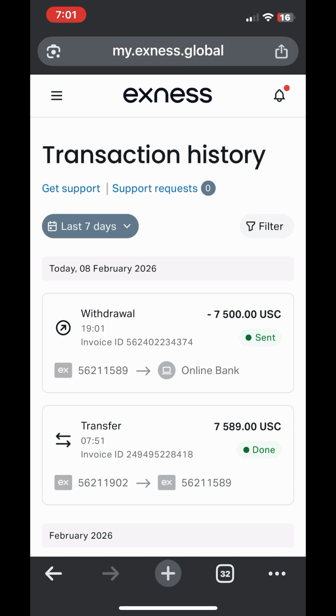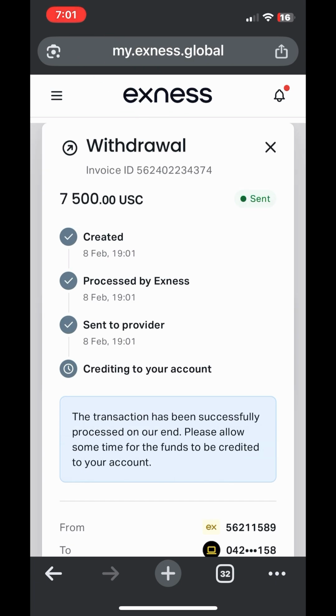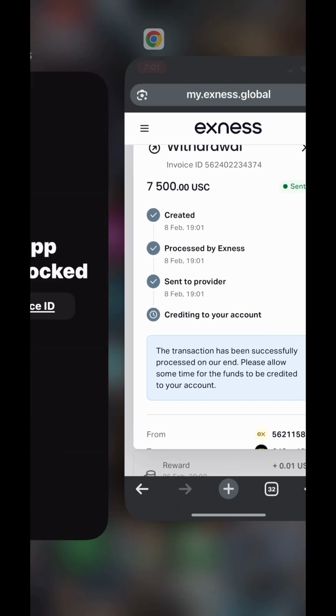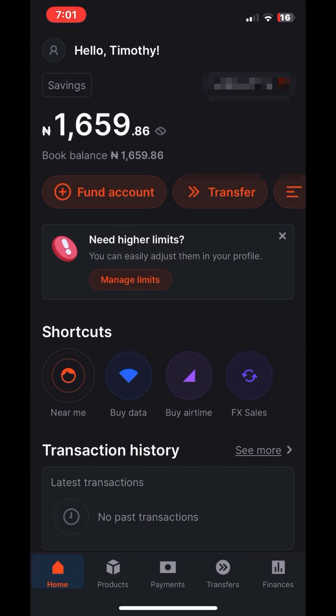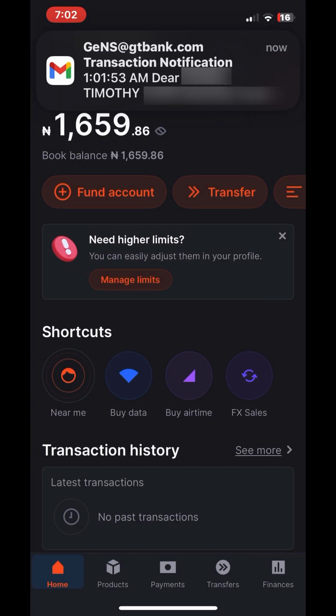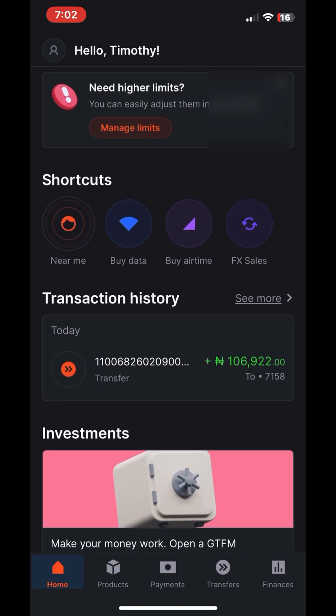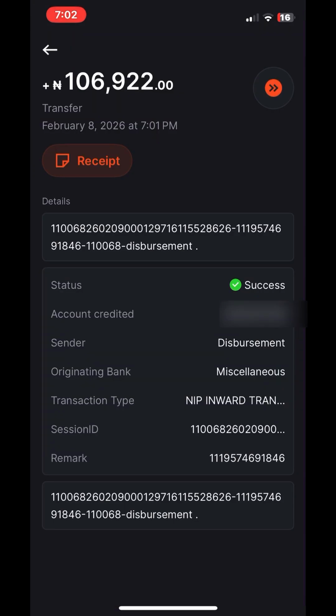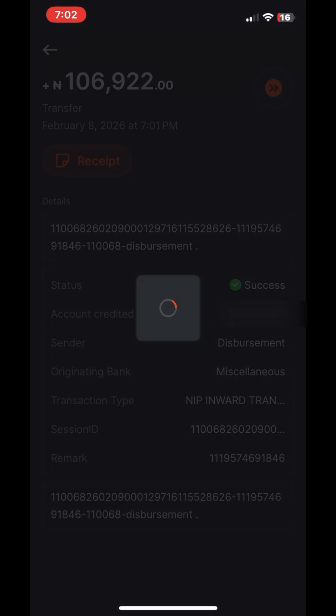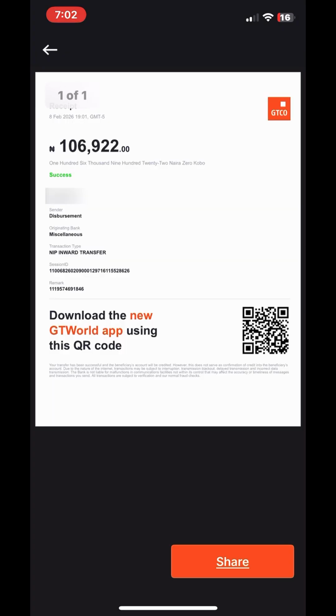I'm going to take you straight to my bank account so that you can see for yourself. I want you to observe the time, 7:01. All right, 7:01. So we're going to go straight to my bank account so that you can see for yourself how long it took for the money to arrive. This is my GTB bank account, and that's a notification for the credit alerts. I'm just going to refresh this page right now. Boom, that's the money. It's arrived. I just want you to see that Exness is beautiful. It doesn't take time for withdrawal. This is the money we just withdrew right now. You can see the time, 7:02. Within 1 minute, it arrived in my bank account.